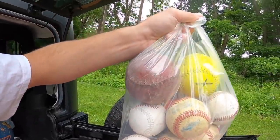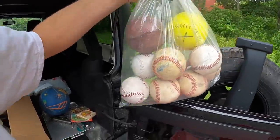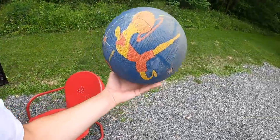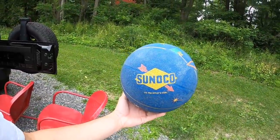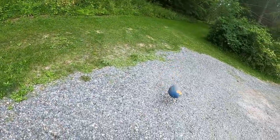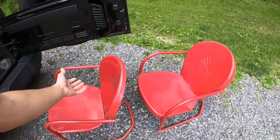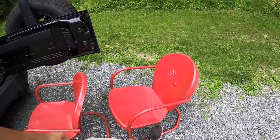That might even be a bocce ball, or a softball. This red one. Bunch of baseballs, some more metal, and lastly, a good old basketball. For the basketball guy. He says that the guy really needs basketballs. He's been doing a lot of projects recently, so picked up another one. That did not go as planned as I thought. And of course, some chairs we found in the trash. Unfortunately, these things are new. I'm going to try to pop them out and see if they're pretty good.